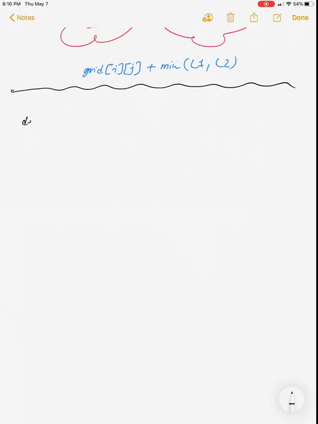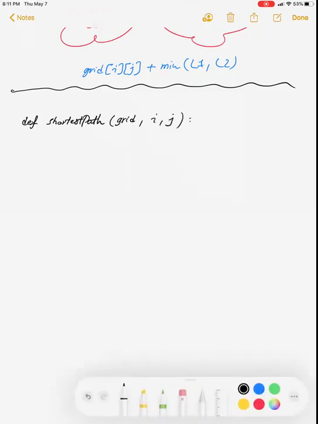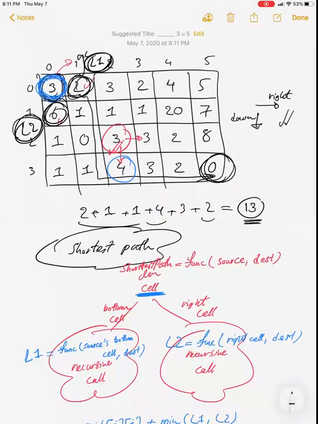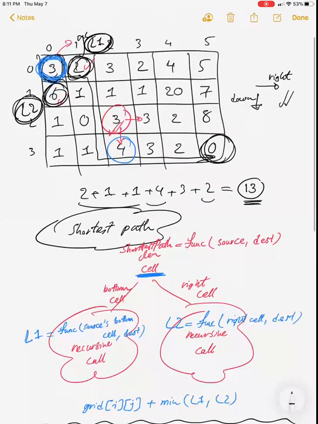So let's say we want to define shortest path, and we have a grid, and let's say source I and J. To make this problem easier, we are assuming that the source is always index 0 and 0, and the destination is the bottom right cell, okay?